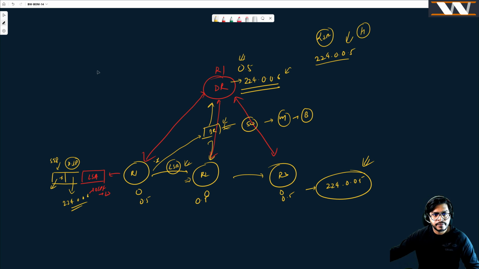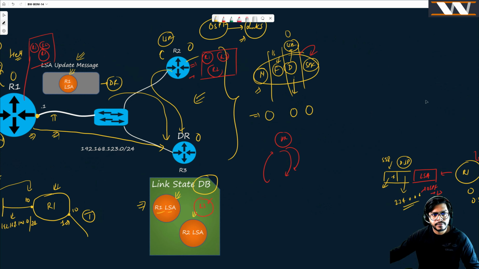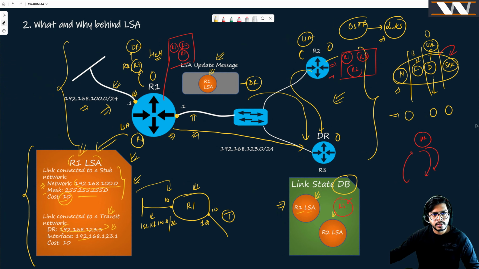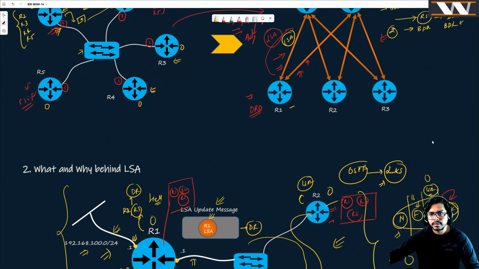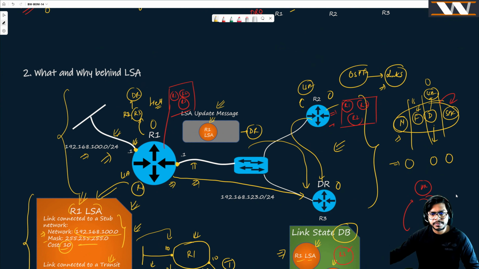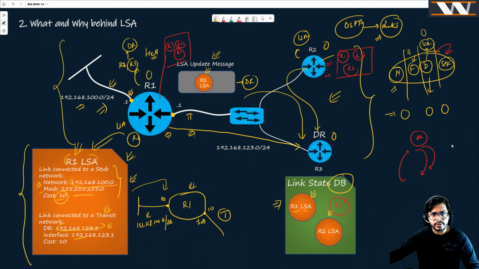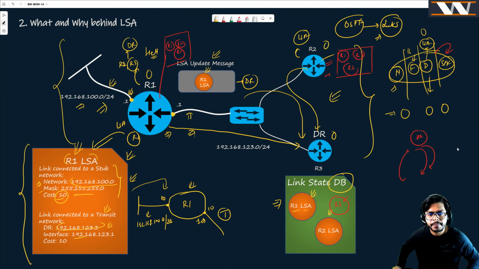Yeah, Vishnu. Can you move to the diagram which you showed right now? The DR BDR one? Yeah, DR BDR. I had two to three questions related to this. The second screen itself. Oh, okay. This is basically the LSA board, right? So how did R1 come to know that R3 is my DR? I must have missed that point, but I need to make sure. How did R1 come to know that R3 is the DR and that it needs to send the LSA to the DR itself? Yeah, this is interesting.